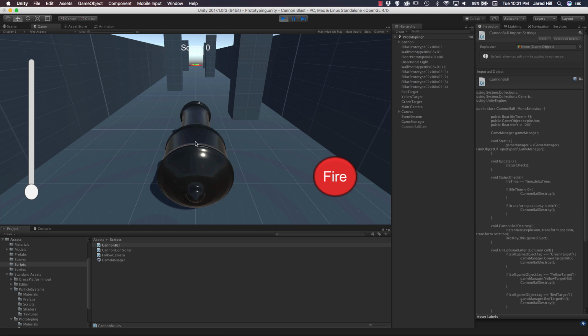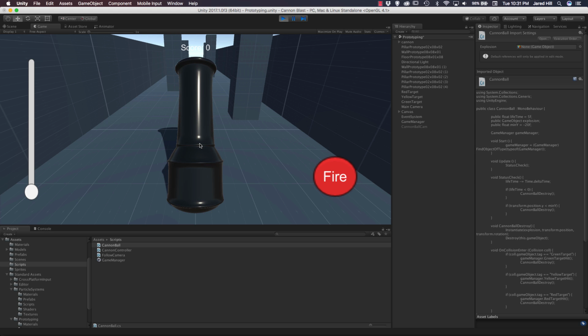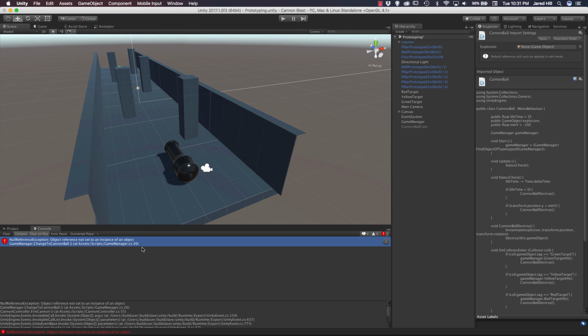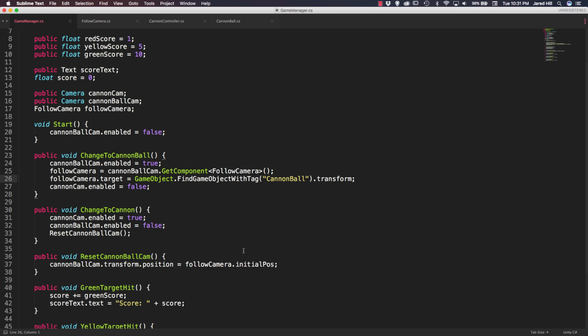Okay, now what I'm gonna do here is just aim my cannon way up here, because I want to have plenty of follow time, and I'm going to actually just drastically increase my firepower, and now fire. Okay. Initially, we have an issue. I can see that I've got a pretty typical error from Unity. Object reference is not set to an instance of an object. So let's go check this out.